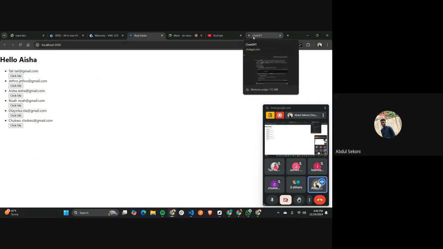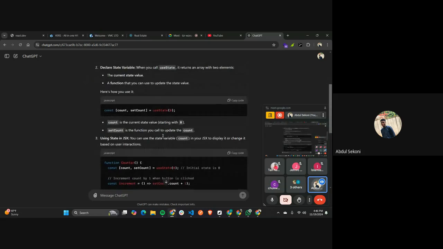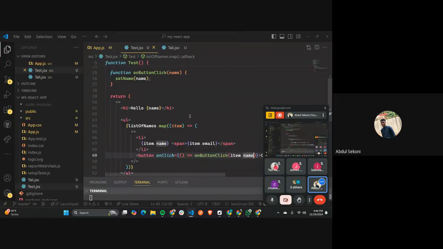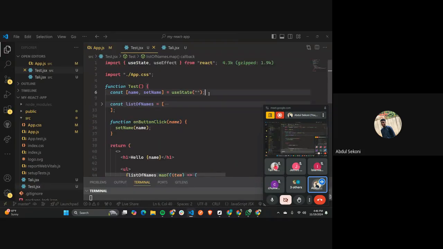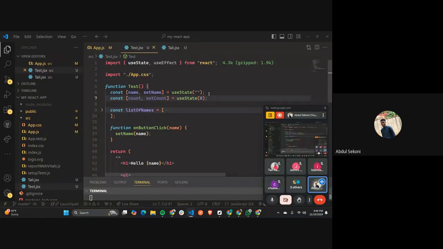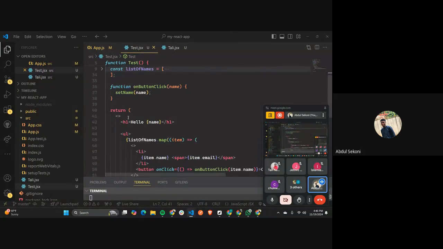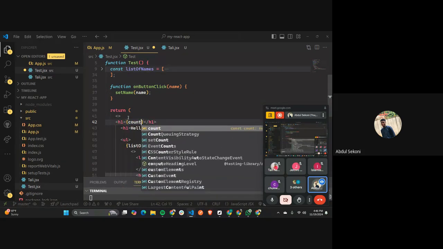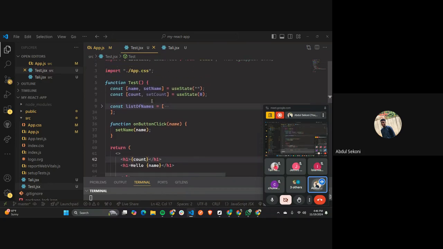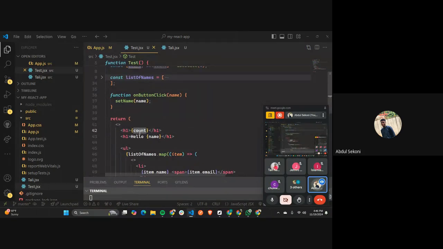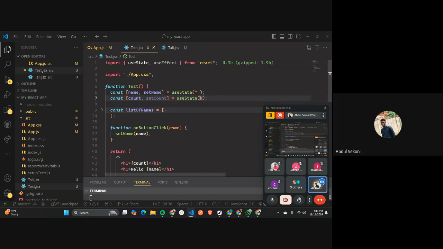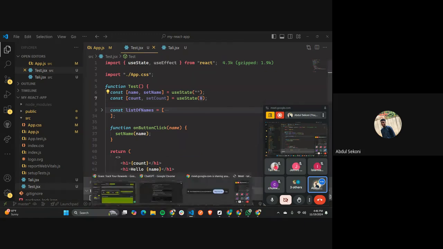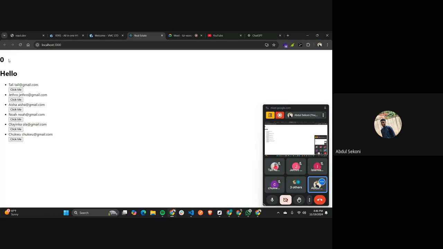Now let's use this. Let's create another state, and let's use this one from ChatGPT. And this one is called a counter, that is called set counter. Again, you are not limited to the amount of states you can have. You can have a bunch of states. So let's create another H1 here, and let's render count here. So what should I see on my screen now? This default value for the state, which is 0.